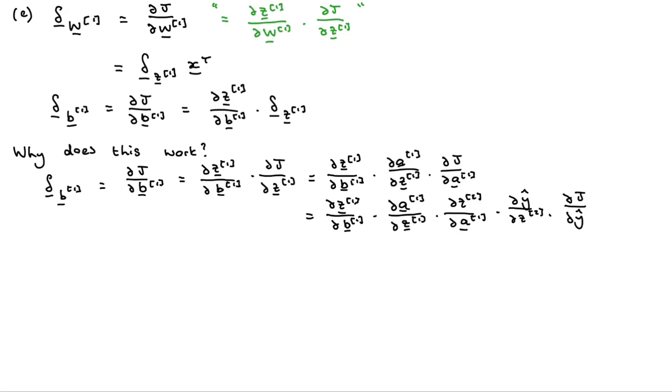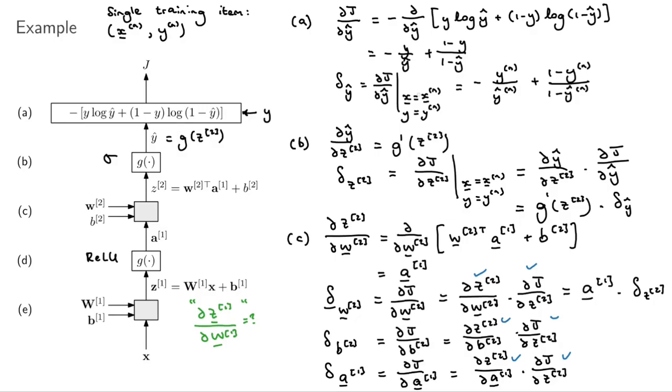The one last comment that I wanted to make is something I've probably said a few times already: why did I use this kind of bar notation here at this point? The point that I want to make is just that all of these matrices and vectors that we get out here are actual numerical values at a specific setting, right? So we guess a setting for B1, W1, B2, W2, and we've got some specific training data that we're feeding through, in this case just one training example, and for that training data and for that guess of parameters, we're going to get the partial derivatives at that setting, at that point. Okay, and that gives us numerical values.